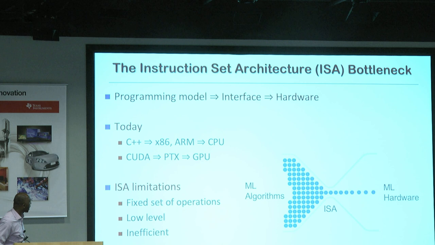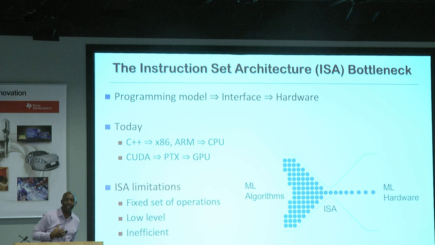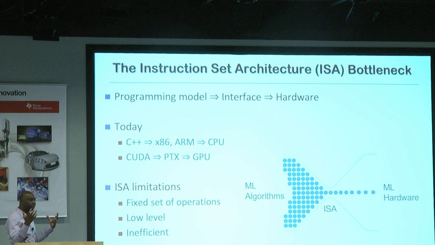And so then the question is, how exactly are you going to organize the architecture? Traditionally, people have used explicit instructions as the way that they provide the interface to the hardware, right? If you take a computer architecture course from anywhere in the world, people will talk about the ISA as this interface between software and hardware. It's a really important abstraction, and clearly it's carried us a long way. But it does have its limitations, right? It's a fixed set of operations, which defines things. It's typically pretty low level, and it's inefficient, because you've got to crack these instructions, decode them, and figure out how to execute them in parallel.